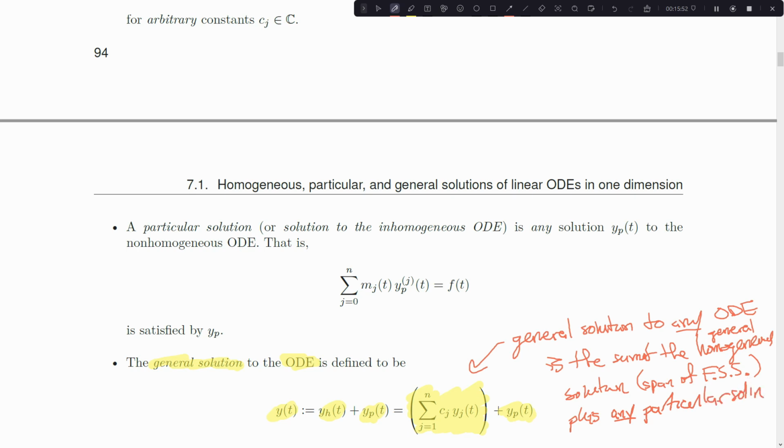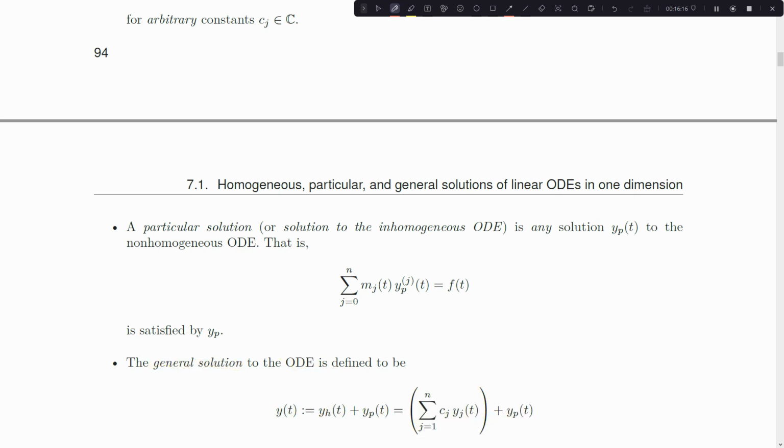And it's plus any particular solution, because the particular solutions only differ, if for some reason I've found two particular solutions, it turns out they can only possibly differ by elements of the homogeneous solution. So this kind of considers all of the particular solutions at once. The way I want to think about this is that this is kind of like the antiderivative, and this is like plus c.